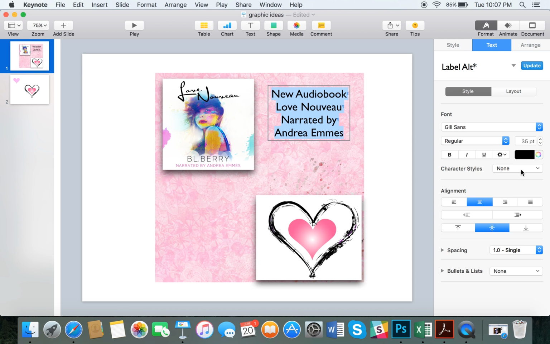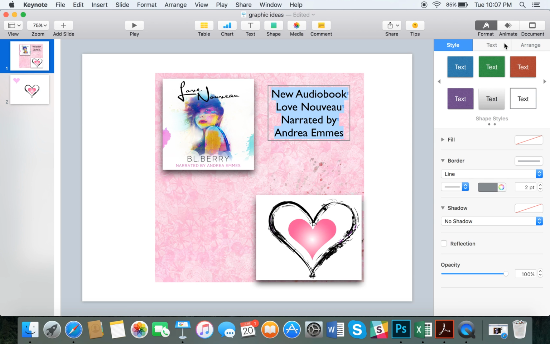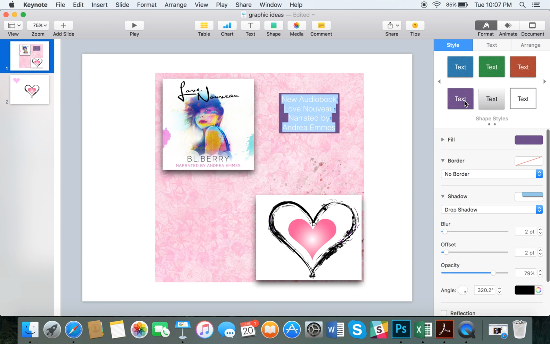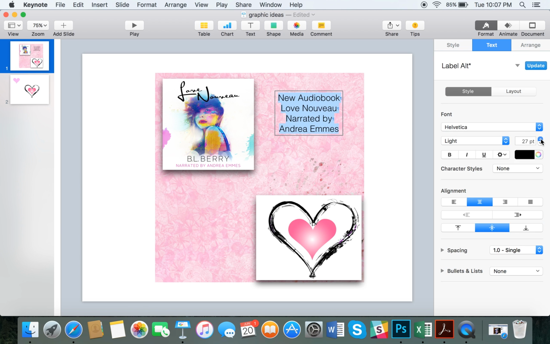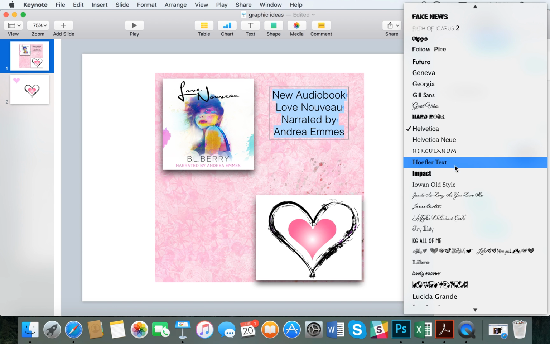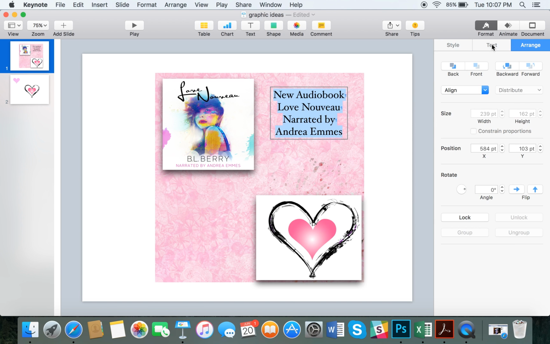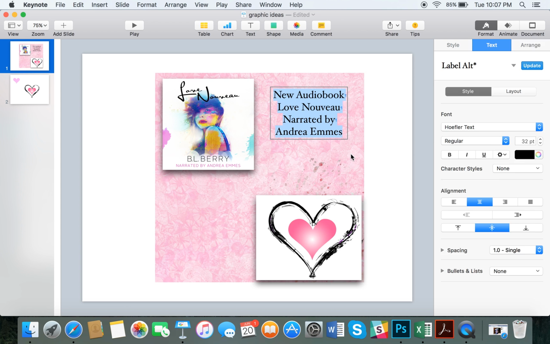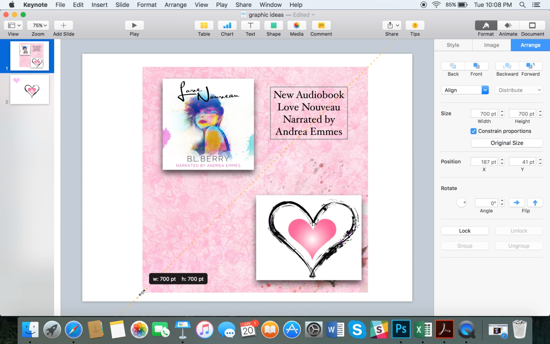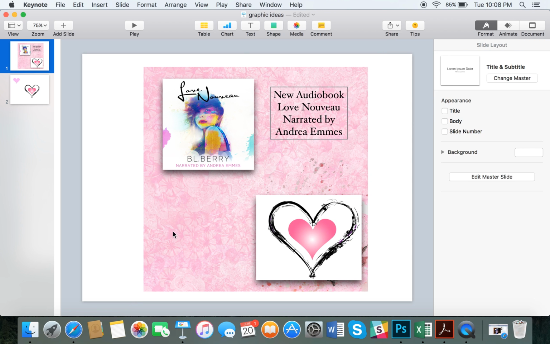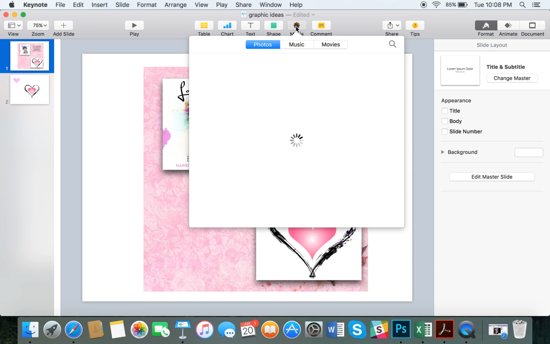As you can see, there's this whole area right here for text. You can go to style, which is what we were at before. If you want to think, well, no, I actually wanted that purple box. No, I want to go back to that. Go to text, make it bigger again, change this to whatever font you want, and arrange, which can go forward or backwards or back to front, align it, etc. All the higher stuff. And then, you got to be careful. It can be a little bit tricky. You could nudge it.